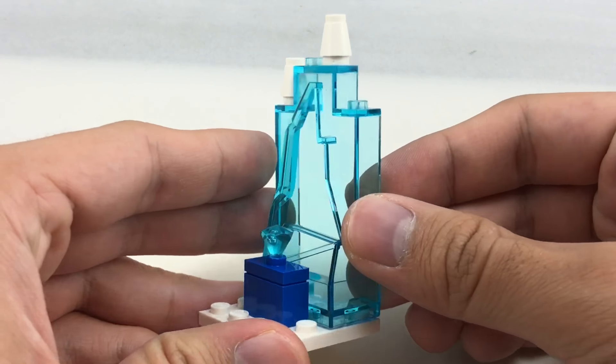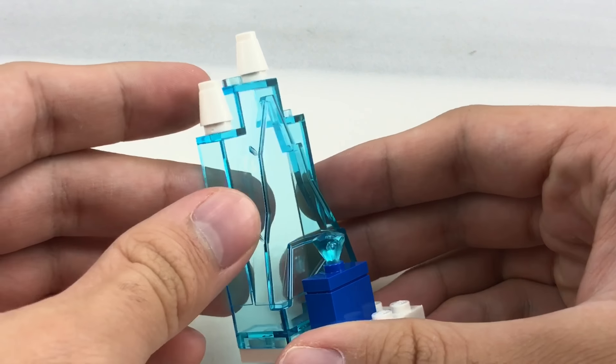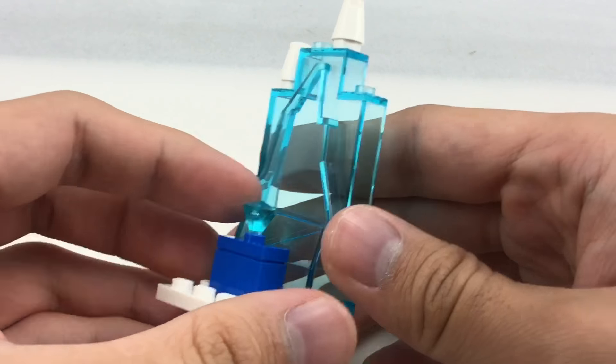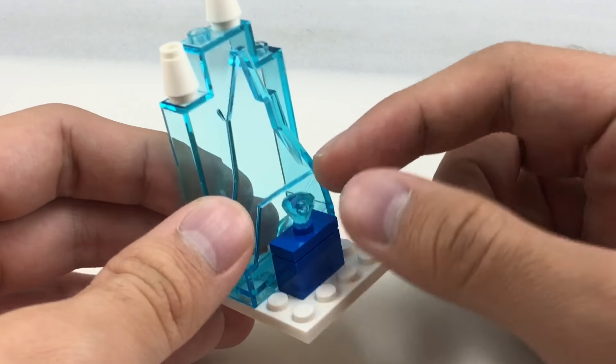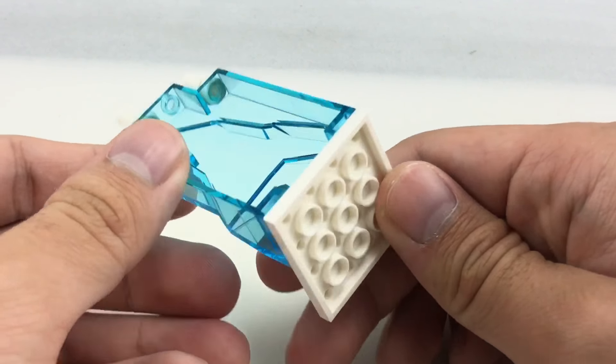So here is the last build of the set. And I like getting these small, ugly rock pieces, as people call them, in these types of cheaper sets. Because I actually really like these small, ugly rock pieces — I don't think they're ugly. And you get a nice kind of translucent light blue. And there's a little kind of crystal to get right there. So that's pretty interesting. But again, just a very simple side build.